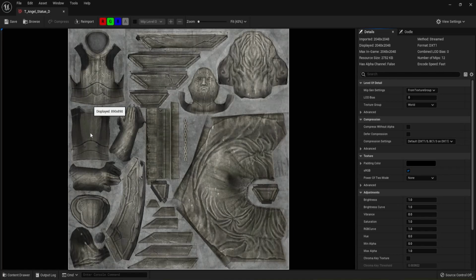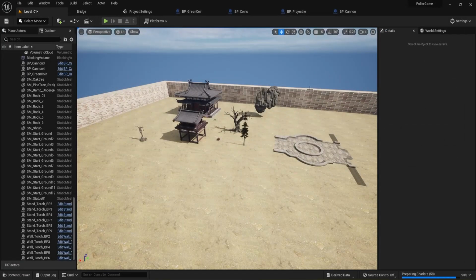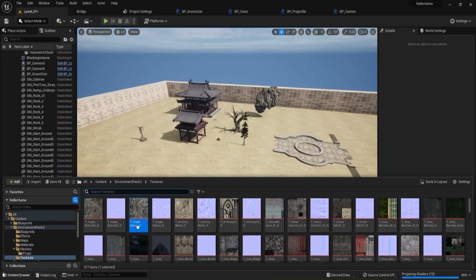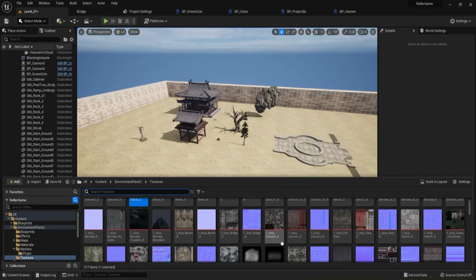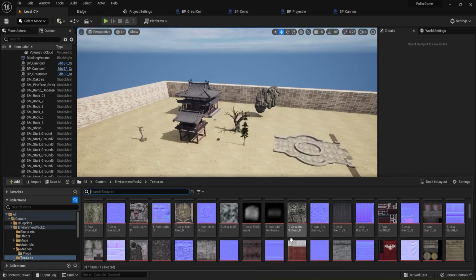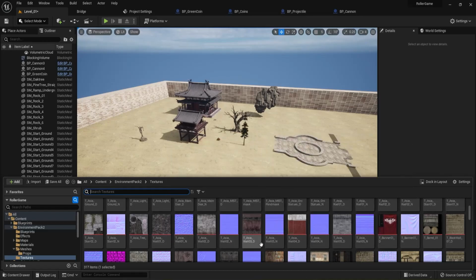The model was made, it was cut into pieces, and the textures were applied to those individual pieces, so that when you have the statue, this one is an angel, it will look correct. That one would not necessarily work by throwing it on something else, but there are other textures like floors and walls that will work just fine.